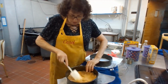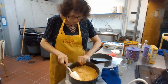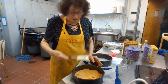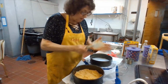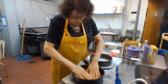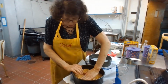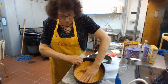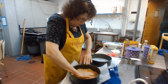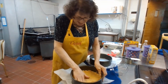So now it's all mixed pretty evenly, and we're going to take our clean hand, we've been washing a lot, and we're going to press. You can use the spatula or you can use the heel of your hand to press the crumbs into the pan. So it's all even, and you can push it up the sides a little bit so you've got a little bit of the crust going up the sides, which looks lovely and also tastes very good in the finished cake.